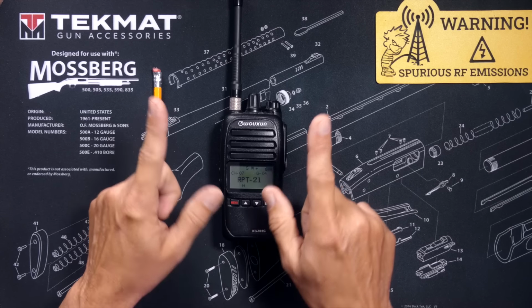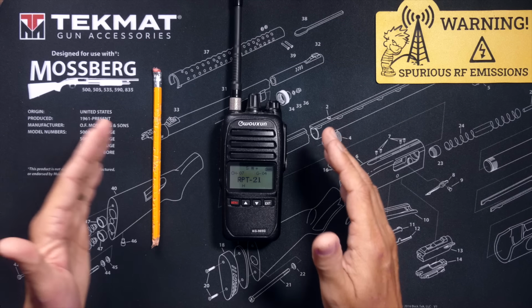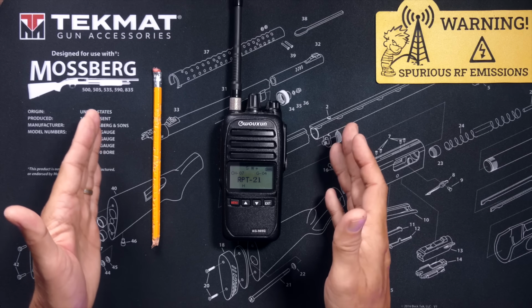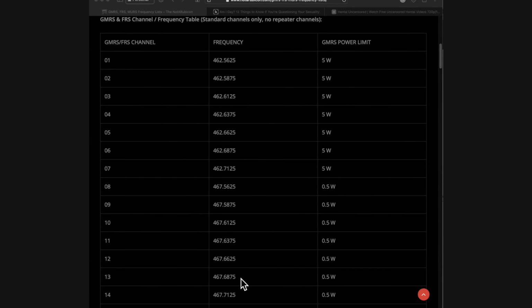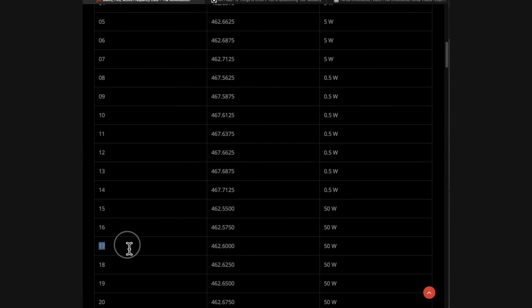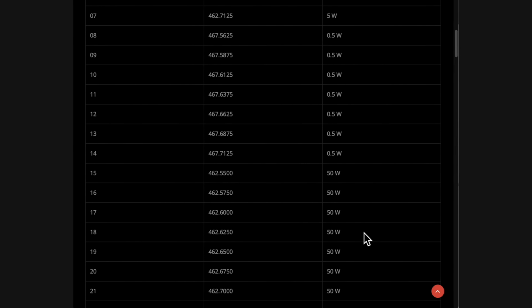But it does not matter. All you have to care about is the part after the decimal. And in our example, this would be the 600. Ignore the 462. 600 is all that matters. Now we just have to figure out what GMRS channel 600 corresponds to. And to do that, simply use your favorite search engine and search for GMRS channel frequencies. Then pick any of the 10 million web pages that come up in the search results, and you will quickly find that 600 or 6,000 or 6 million, it does not matter, because if you recall from your third grade math classes, you will remember that it does not matter how many zeros there are. And we can see that 600 corresponds to GMRS channel 17.